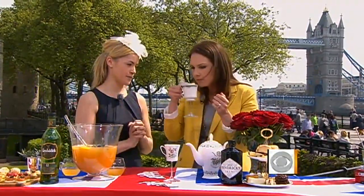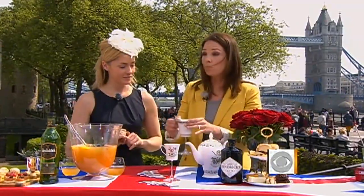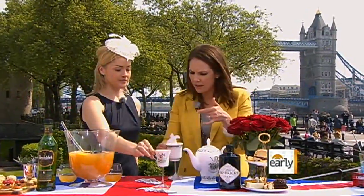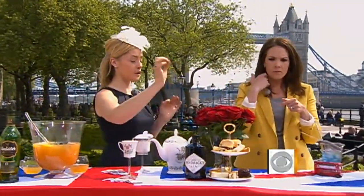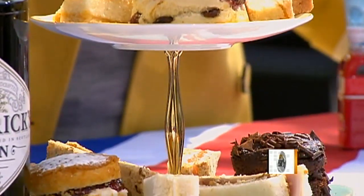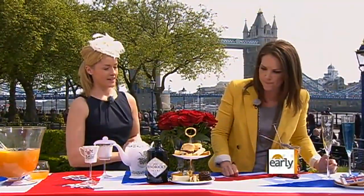She's going to look so pretty tomorrow, so make sure you stick your pinky out when you try that. Is that how we do it? Yes. The proper Rosy Lee way to do it. Yes. With Harry. Quite. I really like that. I wasn't too sure about the rose, but it's delicious. Pretty and floral, and we've paired that with quintessential afternoon tea. We have cucumber sandwiches in the front, my favorite, which go great with the Hendrick's gin, which is made from cucumbers. Scones, a few little scones, some with butter cakes. And jam. Yes. I love it.